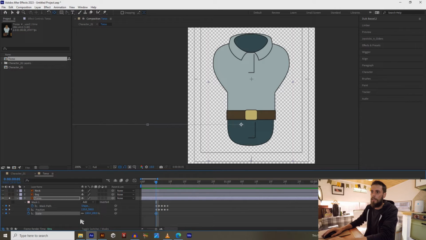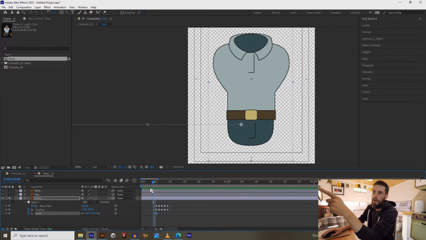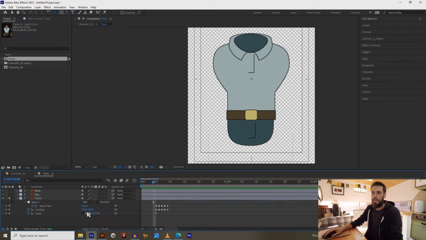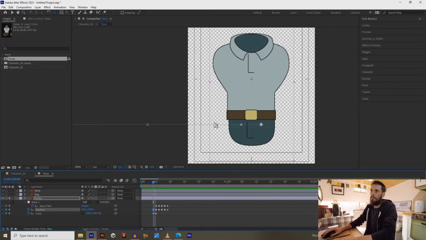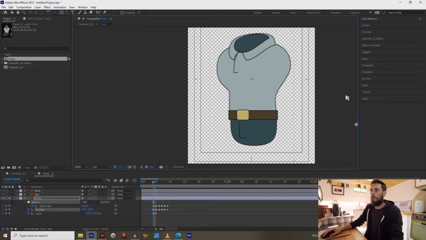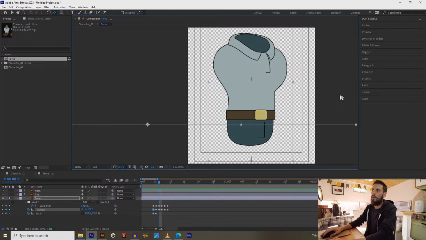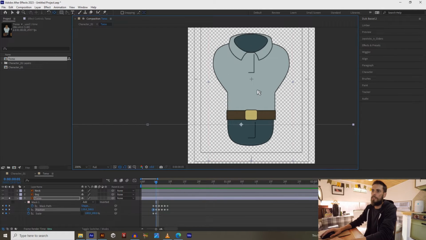So now our scale is keyed, and then we're going to hit page up to a section where we don't have any keyframes, and we're going to put this 3/4 turn here, but facing the opposite direction. So what we have to do is we now have to scale it to the negative and hit enter. I'm going to position it back to the middle and hit Y, and now we can put our 3/4 view in the opposite direction. So you see what's happening now? I hope that made sense. All we're doing is scaling.